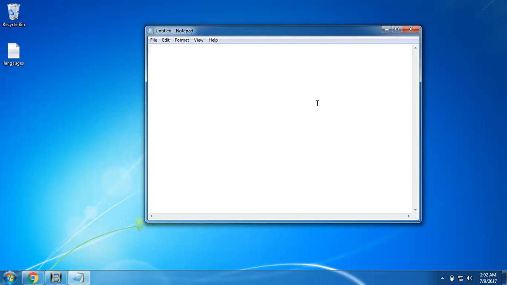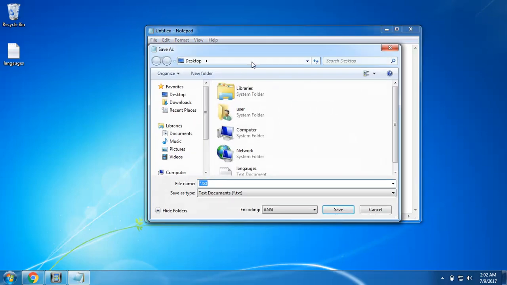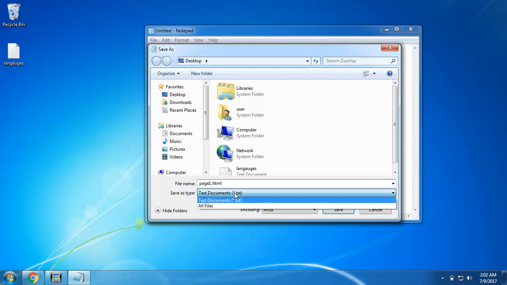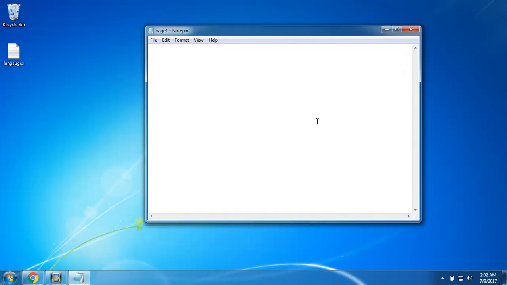So file, then save. Suppose this is my first page, page1.html, and make the save as type all files. This is important, make it all files. Save it. Just see, this is coming in the format of a web page.